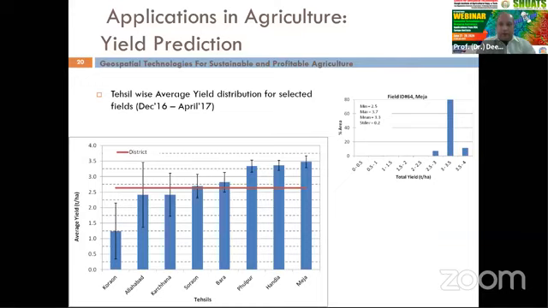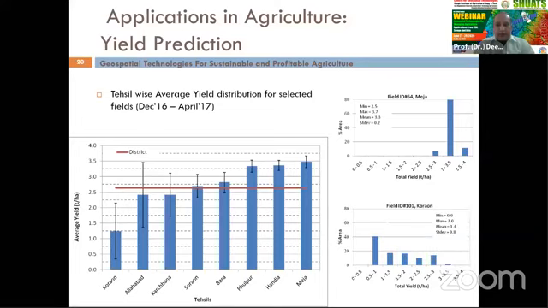if we see that individual field data, it gives you an idea that most of the yield was between the bracket of 3 to 3.5 ton per hectare. And this is evident that it doesn't have much non-uniformity. But at the same time, if we see a sample field from Koran subdivision, the yield is all over the place, starting from 0.5 up to 3 ton per hectare, but it's very low overall, with lots of non-uniformity and lots of variation.